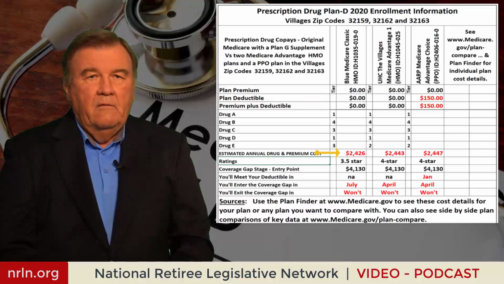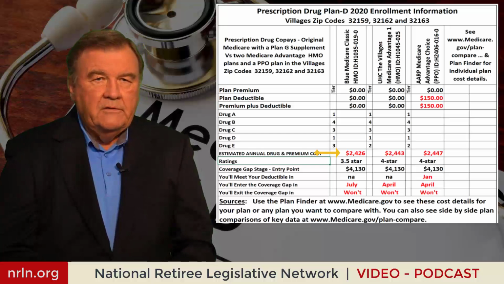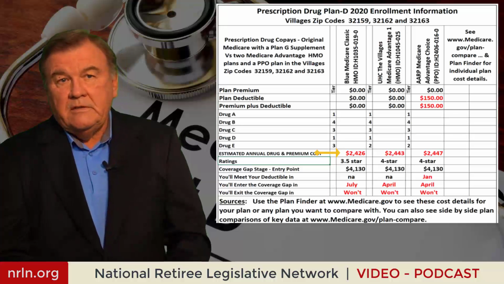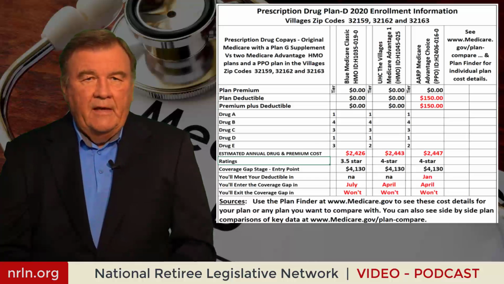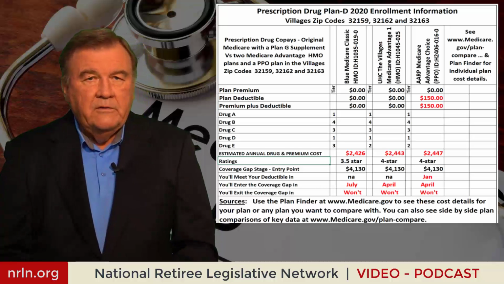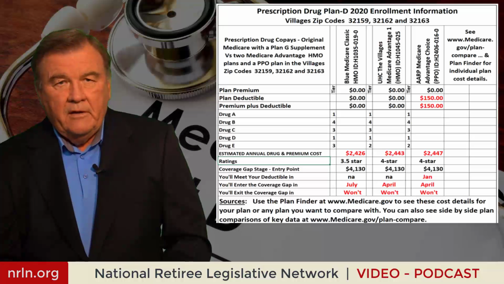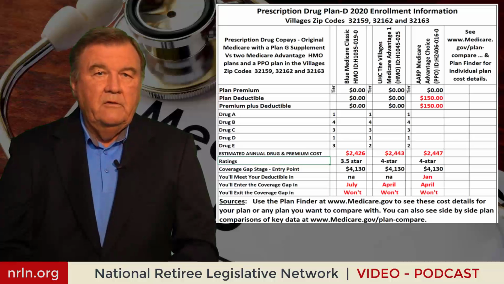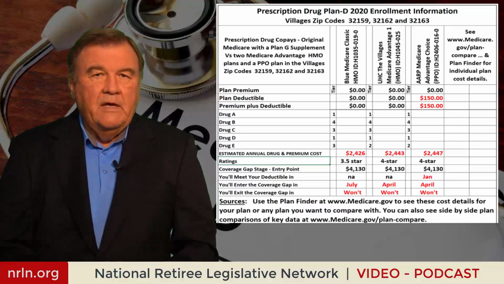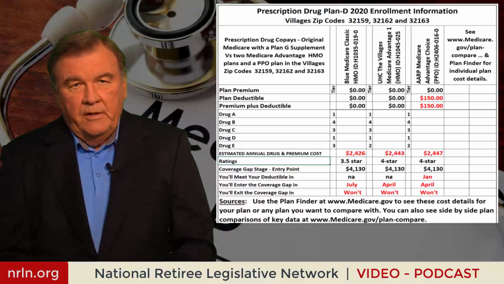The data on the middle row in red font are both calculations of drug and premium costs for the 3 Villages plans. In this case, and in most cases, there's very little difference among plans. It's normal to see that when the list of drugs is the same for all plans being compared. Variations are small unless rebates are applied, and that happens mostly in the Tier 1 and Tier 2 category because generics are cheaper than brand drugs, and insurance companies want to use rebate dollars there so they can set low-ball pricing on generics that bait retirees into buying Medicare Advantage plans.